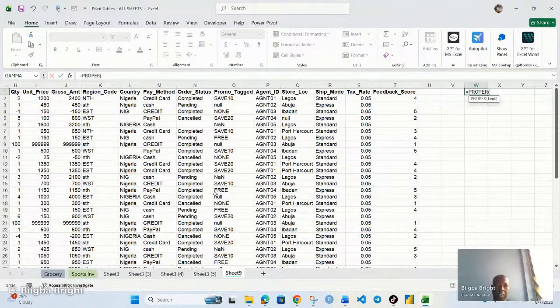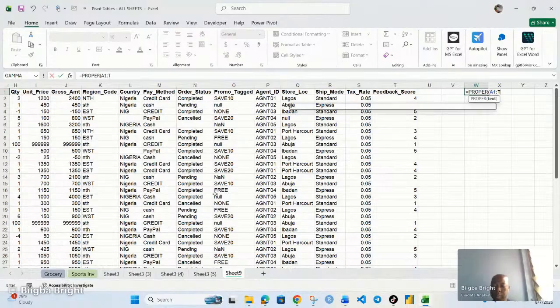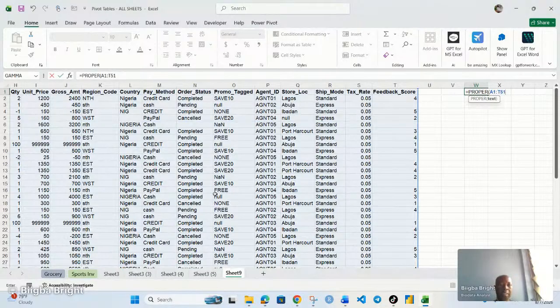So now check and see what is going to happen. I'm going to use the PROPER function. And then I have already seen the range. We are talking about A1 all the way to T51. You see that it highlights everything. I want to change everything to proper, and then tap enter.